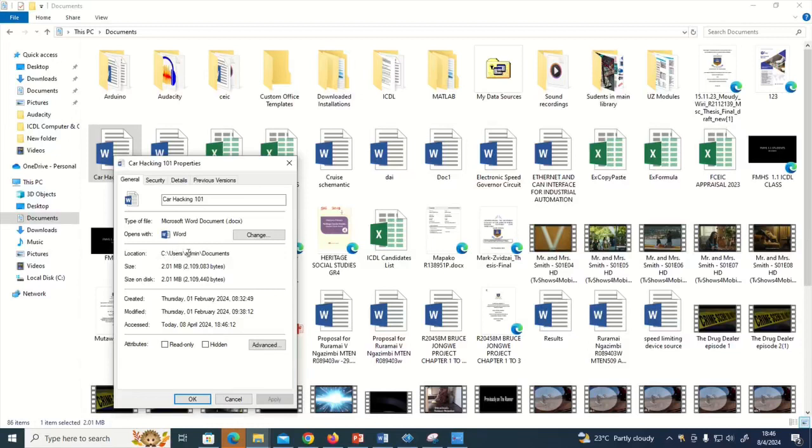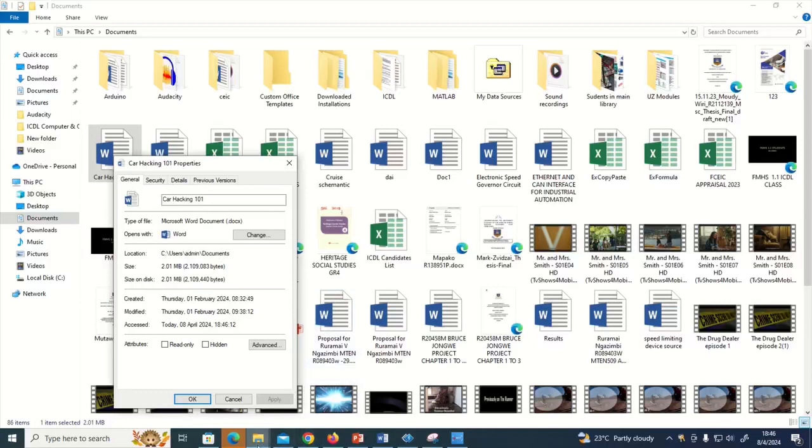Then from the users folder I go to the admin folder, and then finally the documents folder. Its size is 2.01 megabytes. Size on disk is also approximately 2.01 megabytes. So let me just show you how we navigate to this location, the C drive.